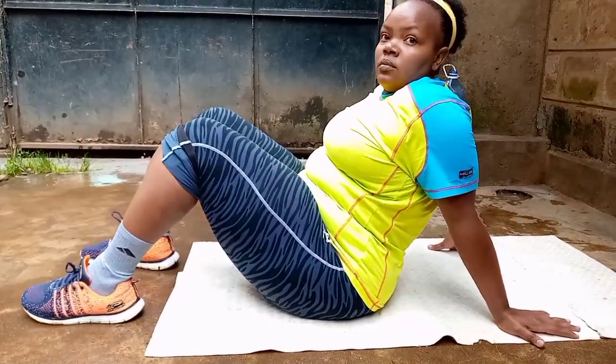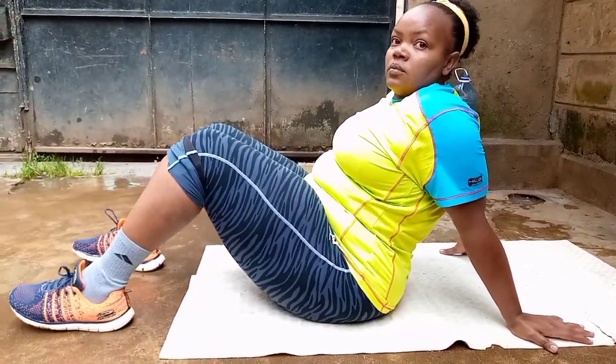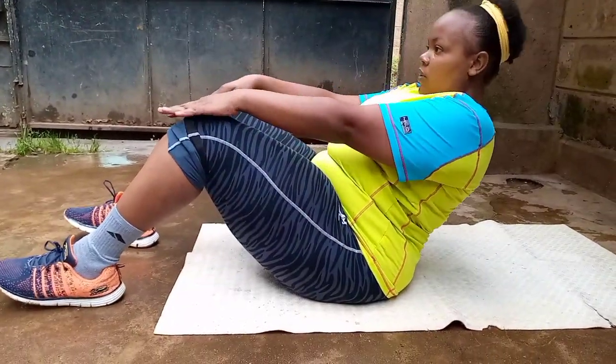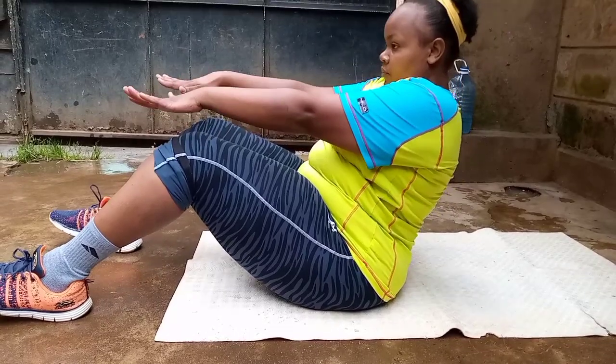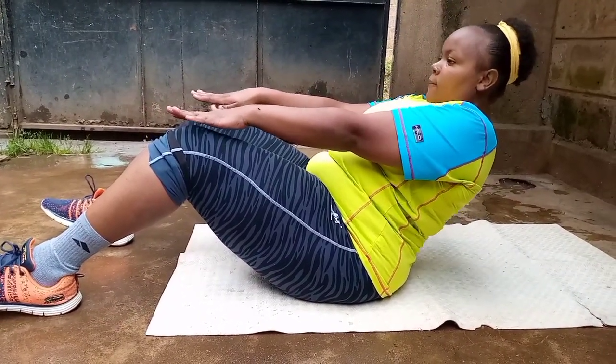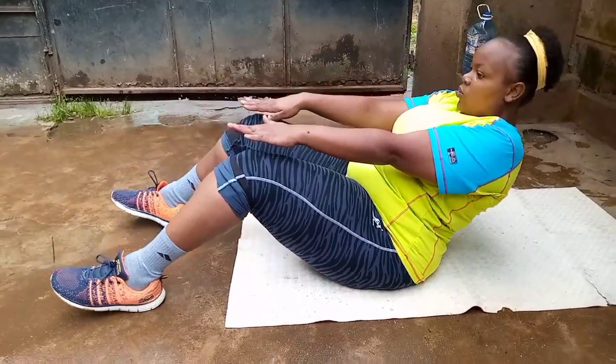We'll start with balancing your back. Put your hands on your knees. Okay, slide back. Make sure your hands are straight. Slide back slowly, slide back, and hold it there. Count for me 20. Let's go.